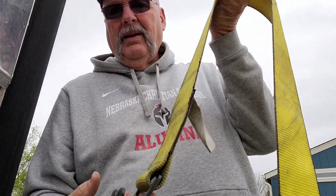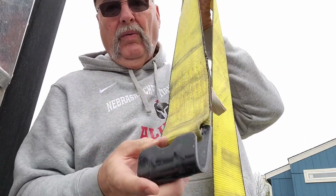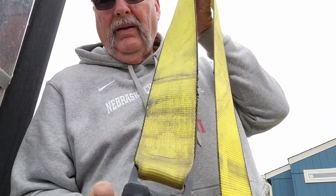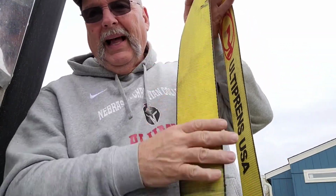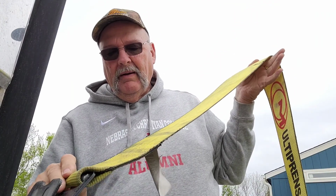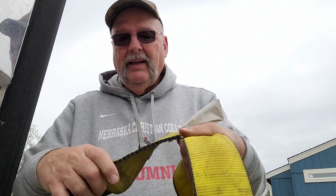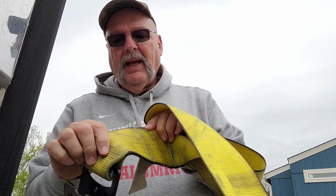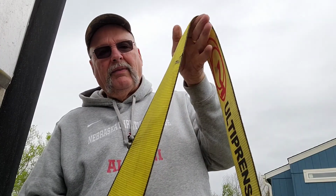Now, I'm down here at the hook end. As you know, these things hook under your truck or around the bar or into the frame. And so right in here, the first 4 feet are very likely to get some kind of abrasion on them. And this, where it's sewn together here, is least likely, because that is a double layer, and that's usually Kevlar that's in there, so it won't give up. But this first 3-4 feet that you have here, you have to really look at to make sure.